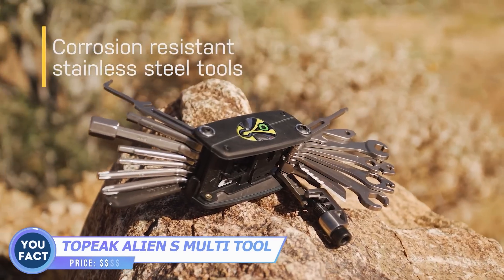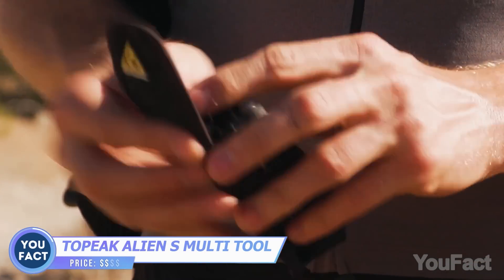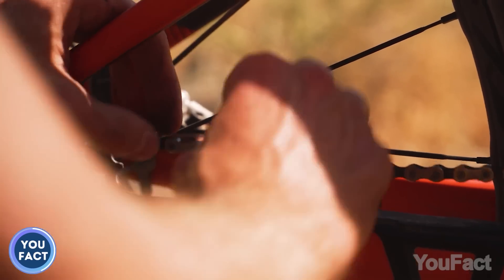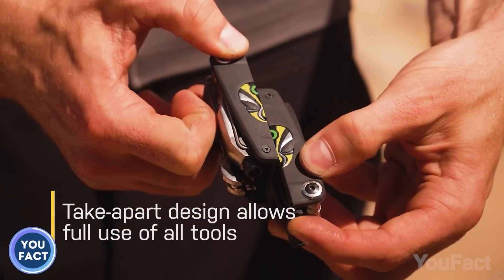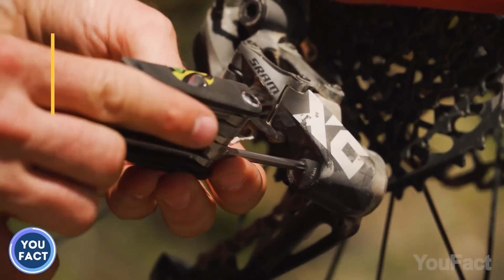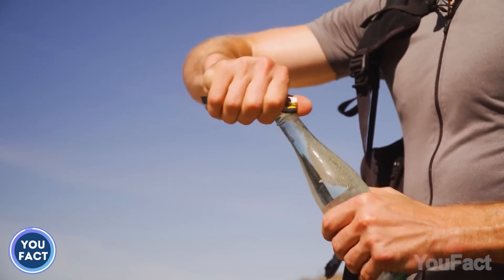This thing over here looks like a Swiss knife. Well, it's actually a Swiss knife that combines about 30 most-needed tools you might need when riding a bike. Everything is right at your hand, whether you have to change the tire or repair the chain. The multi-tool seems a bit bulky to use with one hand, but you can split it into two parts for more comfortable operation. Of course, there are Allen and Torx wrenches to tighten the bolts. Finally, a serrated knife and a bottle opener are always needed outdoors.